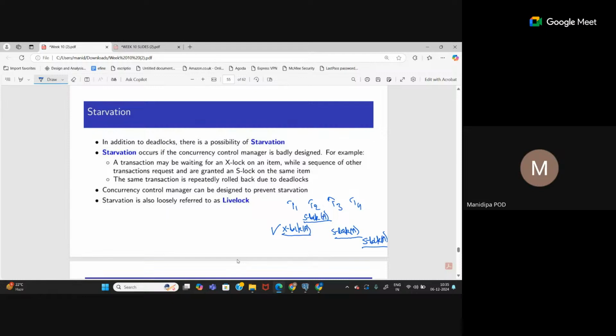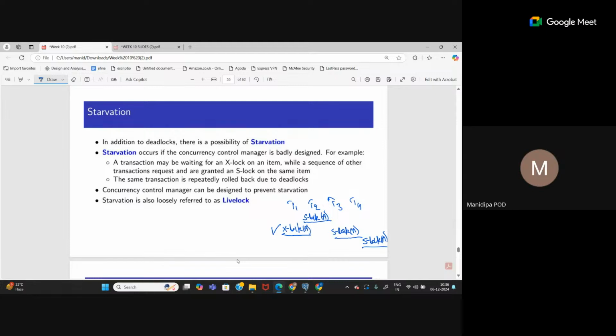This is starvation. Starvation occurs when a transaction is asking for an exclusive lock on an item, it is not getting access to that, but a sequence of other transactions are getting shared locks on that same item. Since T3 and T4 are asking for a shared lock on the same A, and T2 is not even unlocking it, they can share.